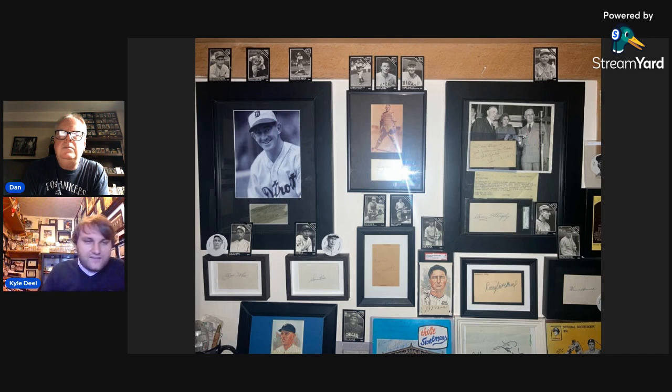Just PSAFacts.com is very good at noting a large collection of signatures from a certain player. Let's say something crazy like a Derek Jeter autograph. Derek Jeter is one of the most forged autographs. He's up there with Mickey Mantle and Willie Mays of having the most forged signatures ever. You go to PSAFacts.com, and it's literally PSA DNA's database for where they would compare autographs to a sample that they would get to then authenticate.